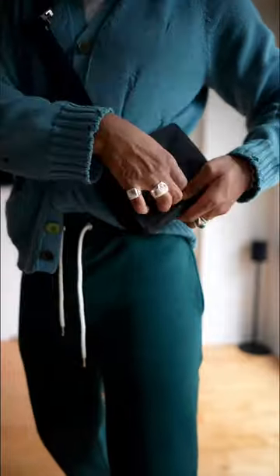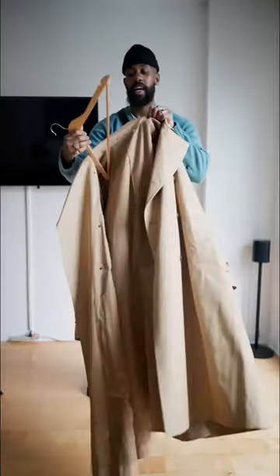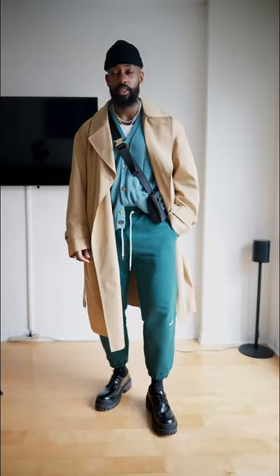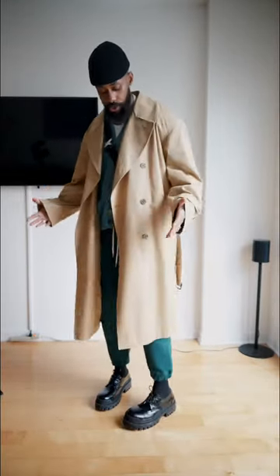I can go ahead and throw my phone in here. Now to finish off the look, we're gonna add this trench coat by Uniqlo — really oversized, fits extremely well. All around I love the colors for today's outfit. No sunglasses today because it is quite gloomy. Let me know what you guys think in the comments down below. Peace.